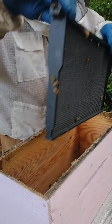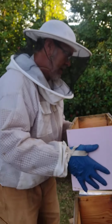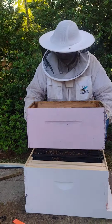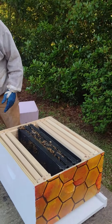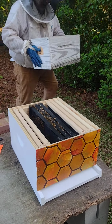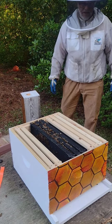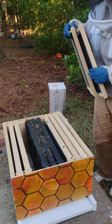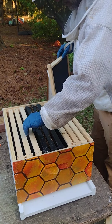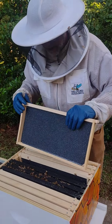We're going to knock these few bees here in the hive. We're going to take that box there. Knock them in the hive. And same thing here. Knock them in the hive. Knock them in. Put the rest of our frames in here so they can get to work on those. Beautiful. Very nice bees. Very nice.